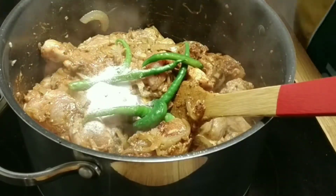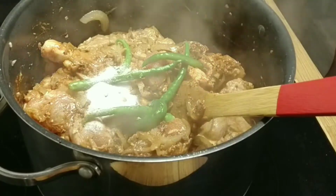Okay, and we can put salt after. Maybe after. We can put less of salt in the food.